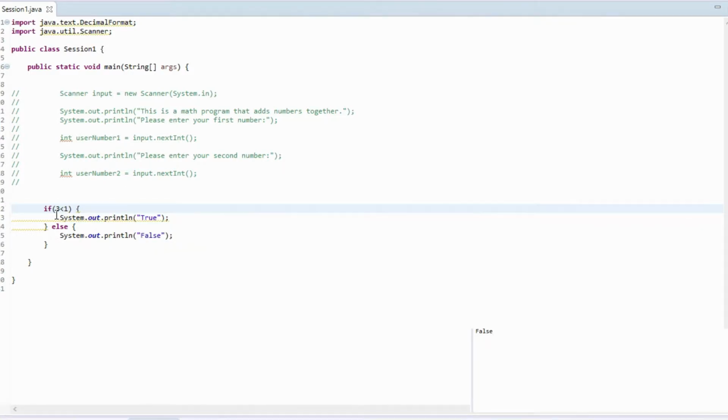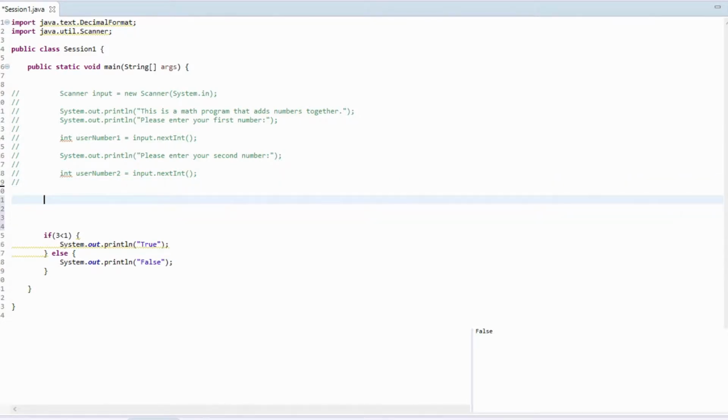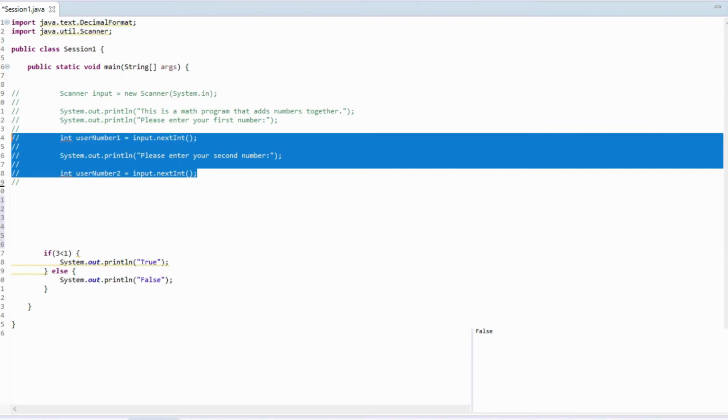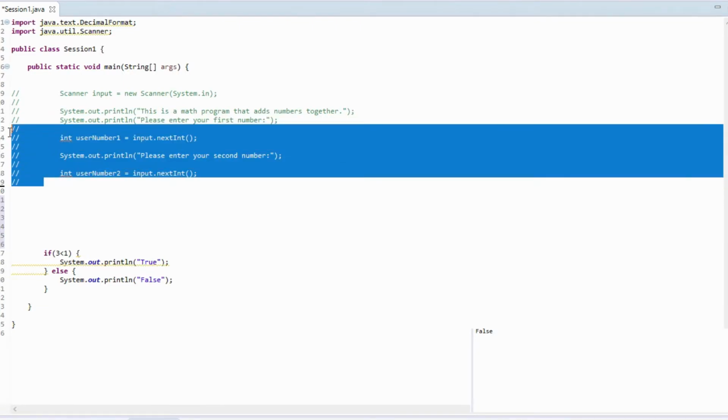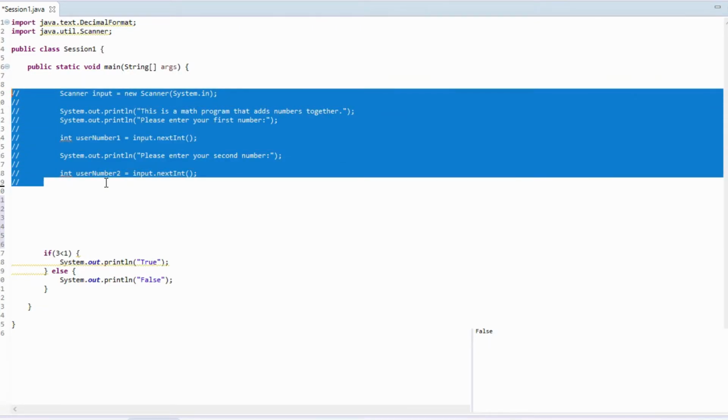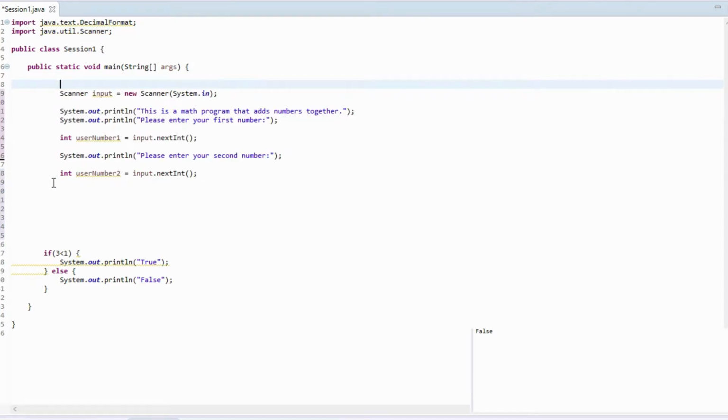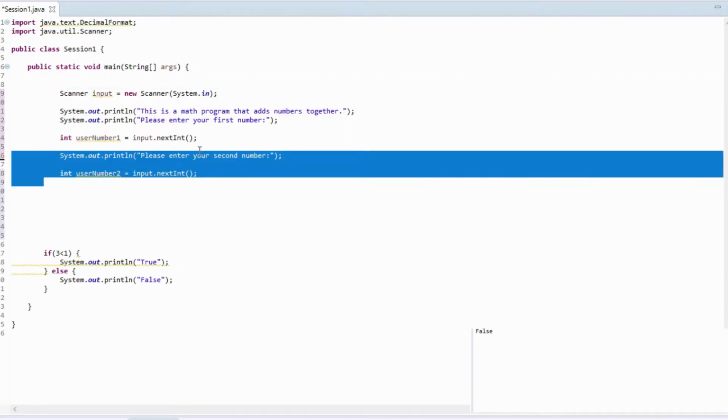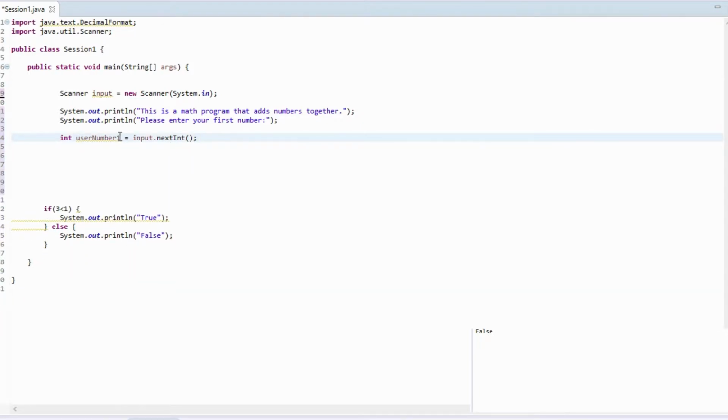So this allows you to do a lot of different things, and I'll show you one of the things you can actually create as your first little game would be something like this. Let's keep this here, and we don't need the second number. Let's call this user input.